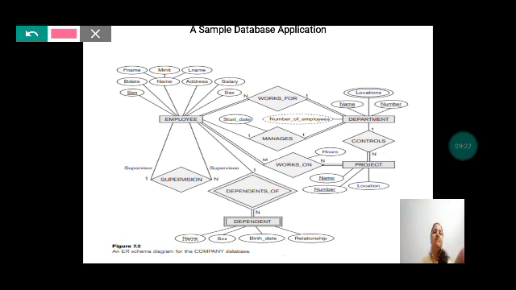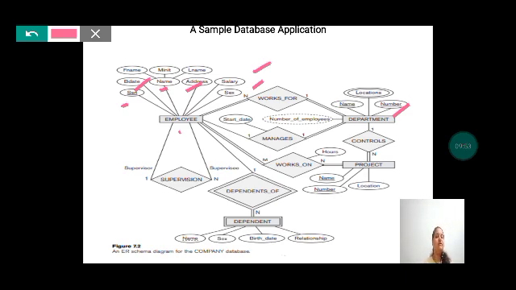Here we have employee. Employees are recognized by their SSNs, their names, their date of birth, their address, their salary, and their gender, right? These are the different characteristics, or properties, which allow a person to recognize that he is an employee. Similarly, take a department entity. Which are the different attributes associated with a department?